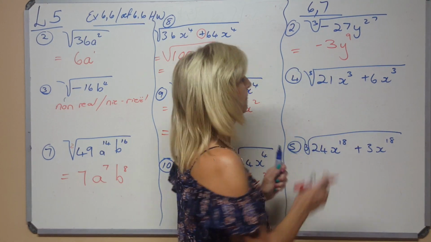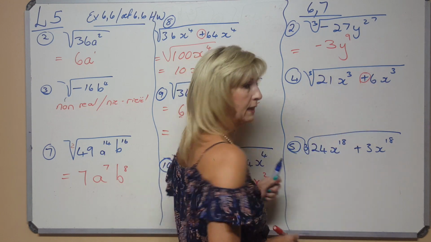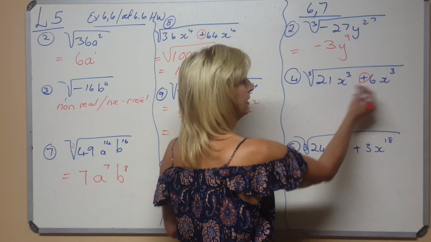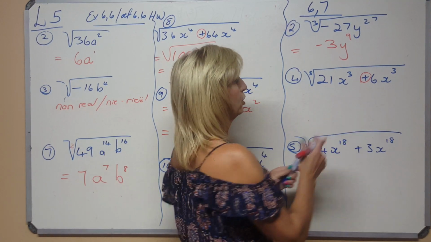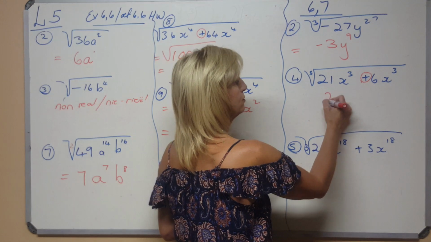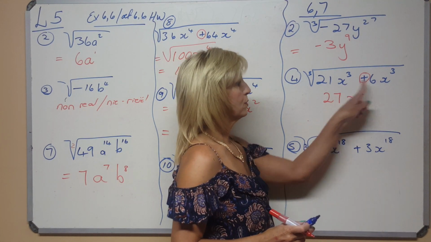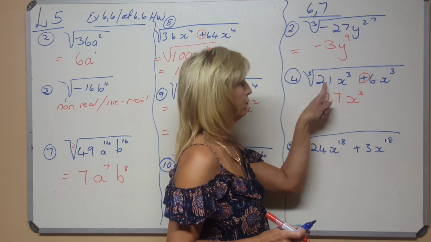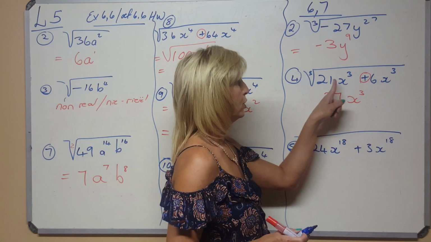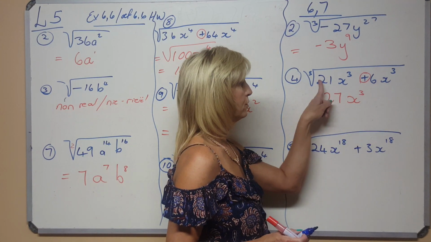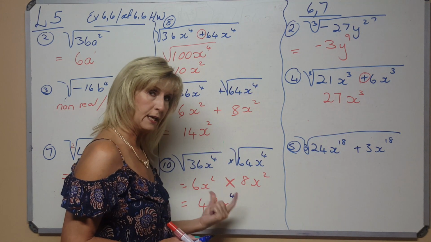And that's it. This one again with the plus. You cannot do it separately. You have to first add the like terms. Hoe tel 'n mens die gelyksoortige terme bymekaar? Jy tel die koëffisiënte. 21 en 6 gee vir jou 27 x tot die mag 3. Onthou, as jy gelyksoortige terme optel, dan tel jy die koëffisiënte bymekaar en niks gebeur met daai x tot die mag 3 nie. When you're adding like terms, you add the coefficients and nothing changes to the x to the power 3.